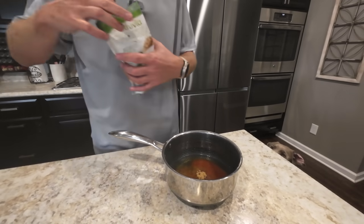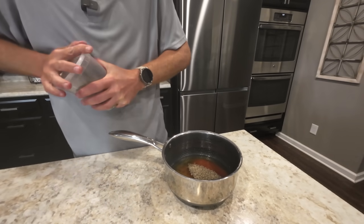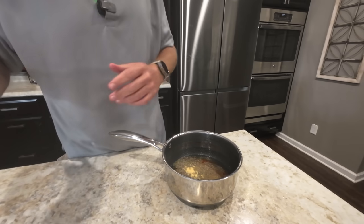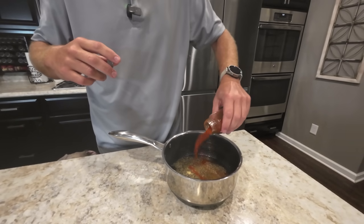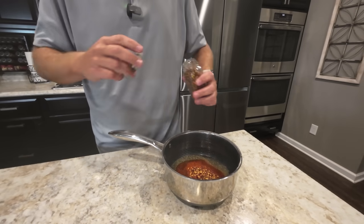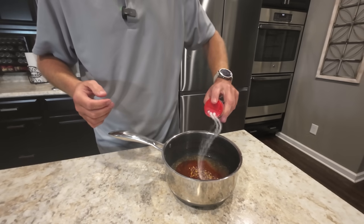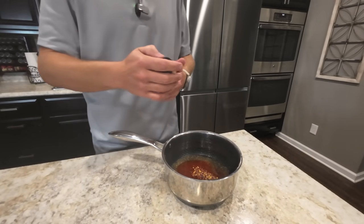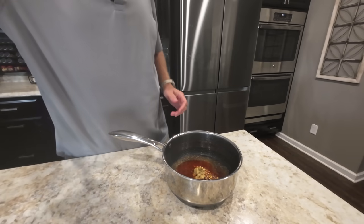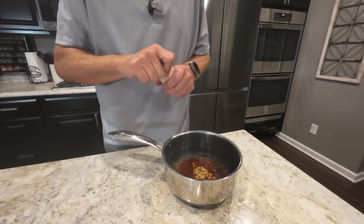Two tablespoons of brown sugar. Black pepper. Garlic powder. Paprika. Red pepper flakes. I like to use MSG instead of salt. Some stone ground mustard. Some Worcestershire sauce. Onion powder.